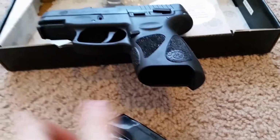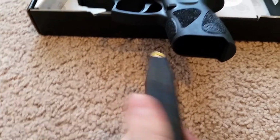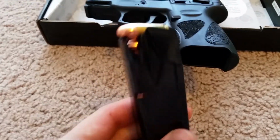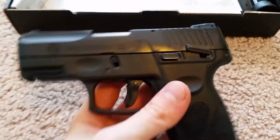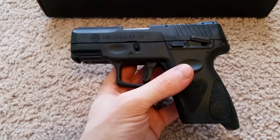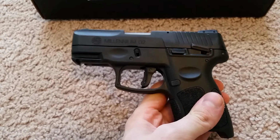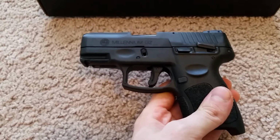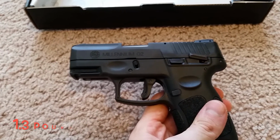So go ahead and drop the magazine. And like I already showed you, it's the 12 plus one in the chamber. It's nice and lightweight, but I got rounds in here, so it gives a little bit more weight. It's a decently weighted handgun. It's not as heavy as you might think it is, but there are lighter ones out there. I would say this is about mid heaviness. It comes in at about 20.8 ounces, whatever that is in pounds.